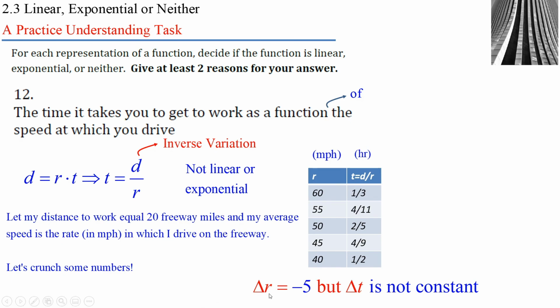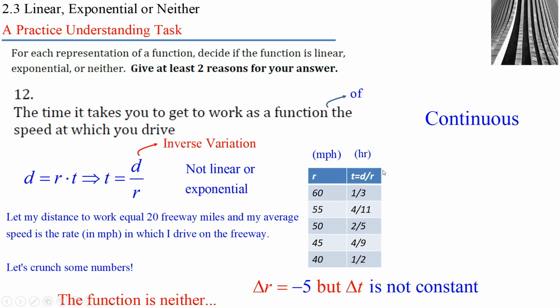Now, if there is a common ratio, then if I go 2/5 divided by 4/9, I should get 8/9 again. So let's find out. 2 divided by 5 divided by 4/9. 4 divided by 9. And, oh, I'm close, but not quite. I get a 0.9 or a 9/10. So there's no common ratio either. So that has proven that this situation will never be linear or exponential. Okay? The function is neither.